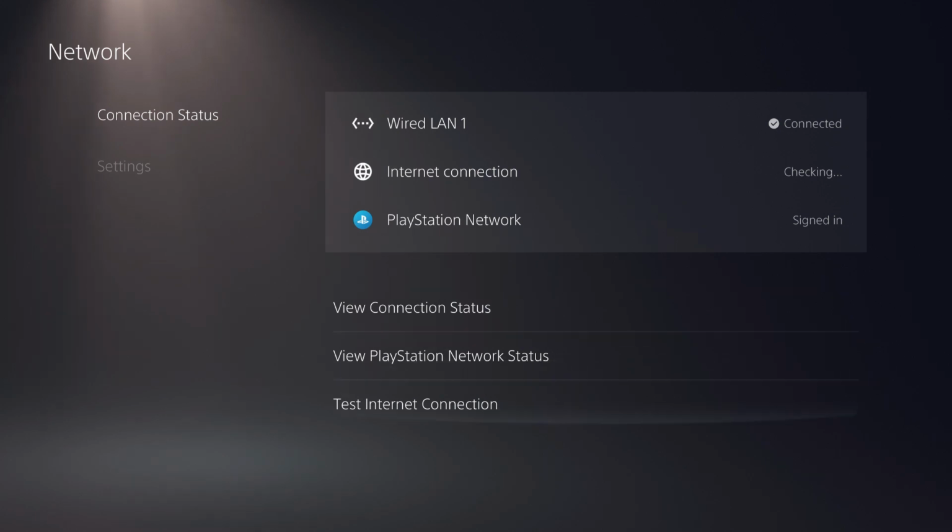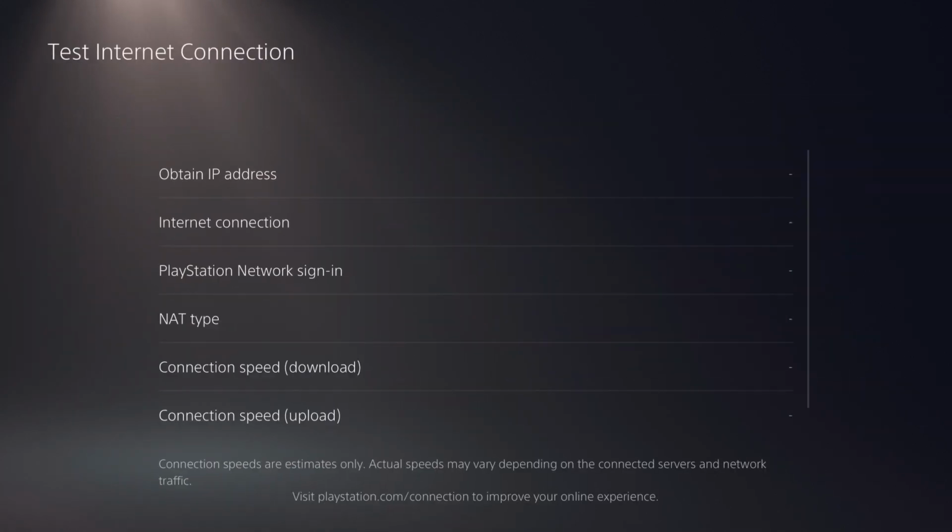And to start off, I'm going to test out my internet connection so I can get a baseline speed. You always want to be using a LAN cable and a hardwire connection for the best internet. If you can, avoid using Wi-Fi. And while this loads, I'm going to speed up the video. I don't know why, but on the PlayStation 5, it takes a little bit longer to do these types of tests. All right, so we got a baseline of 83.2 megabytes per second download and 10.0 megabytes per second upload.